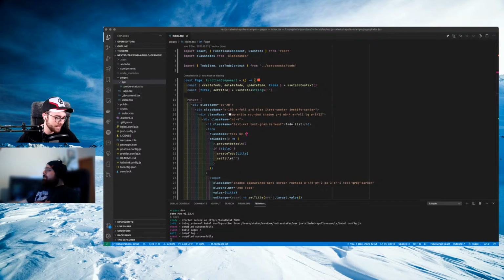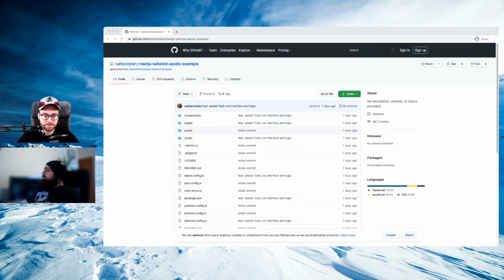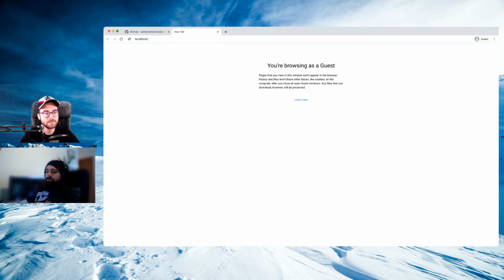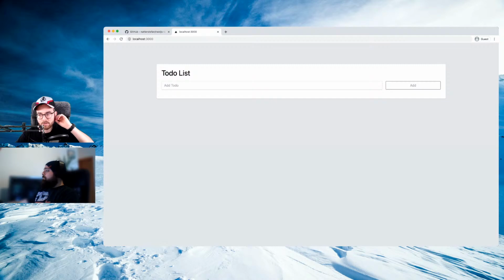Exactly. So let me show. Wait, where is the Chrome? Chrome is scene 3. Okay. So people should now see my Chrome. Let's go to Chrome. So yeah, here is Chrome. So let's start the server. It was on localhost 3000. And here was our to-do app. Barnabas told you already about it.